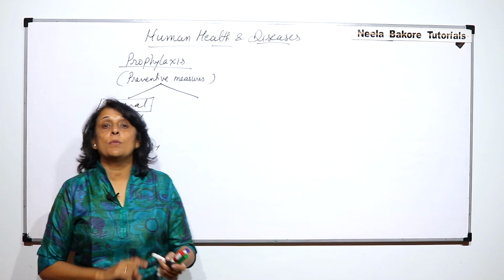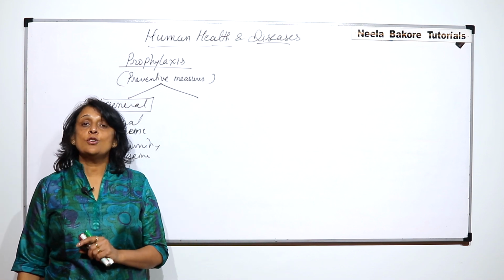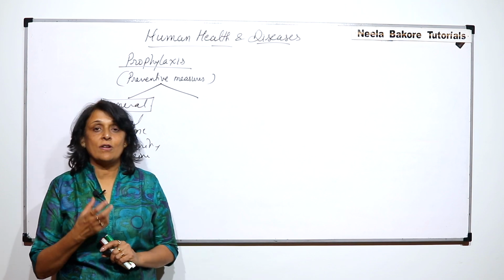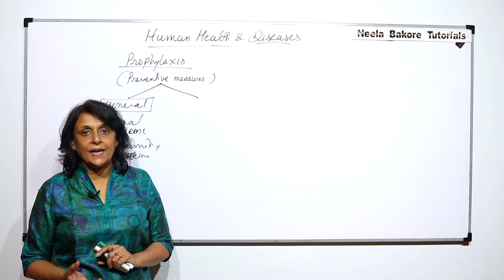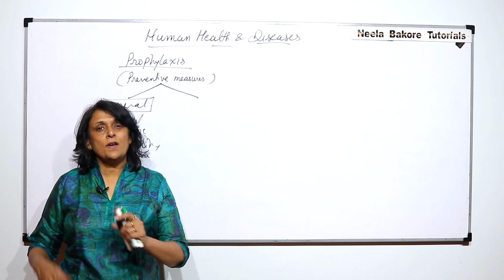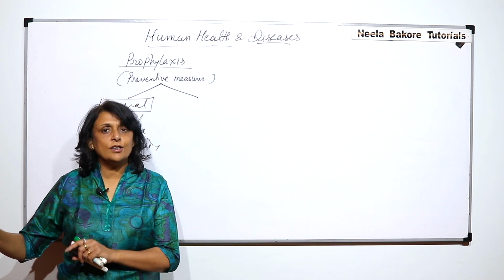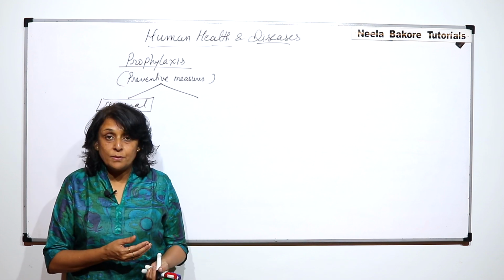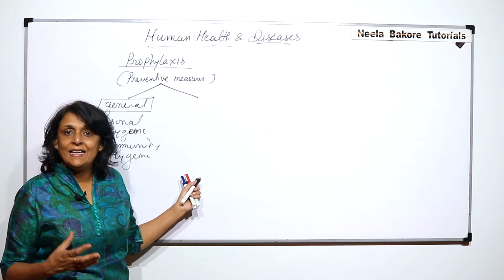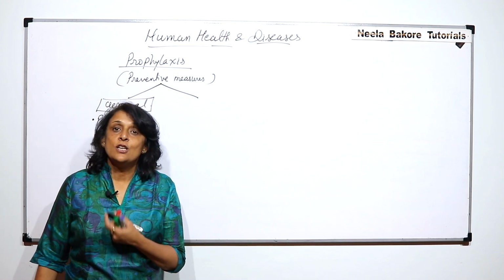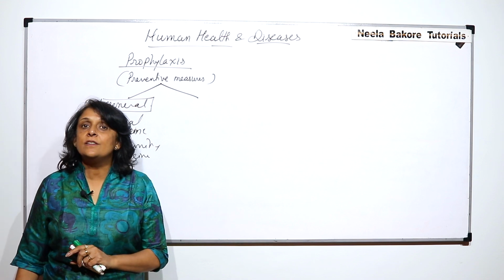Now, what happens is, when we talk about personal hygiene and community hygiene, if your surrounding is clean, then the chances of pathogen around you are less. Reason, most of these pathogens are transmitted by some or the other agency. We have talked about vector-borne diseases. So if there is a dirty environment around you, house flies, for example, can sit on that dirt and then come and sit on your food items. And that may result in transmission of that disease. But if your surrounding is clean, then these kind of infections would not spread. So basically, by keeping yourself and your surroundings clean, you are preventing that infection entering into your body.